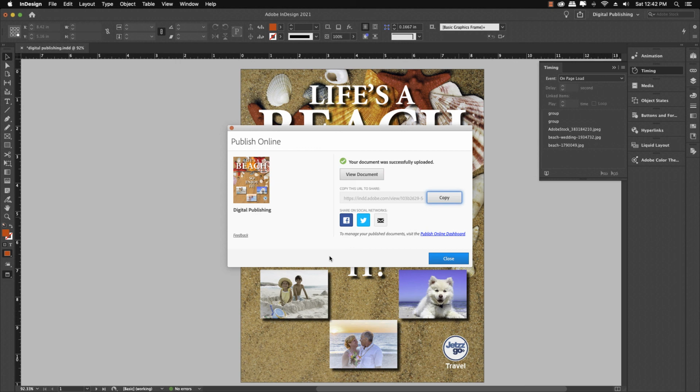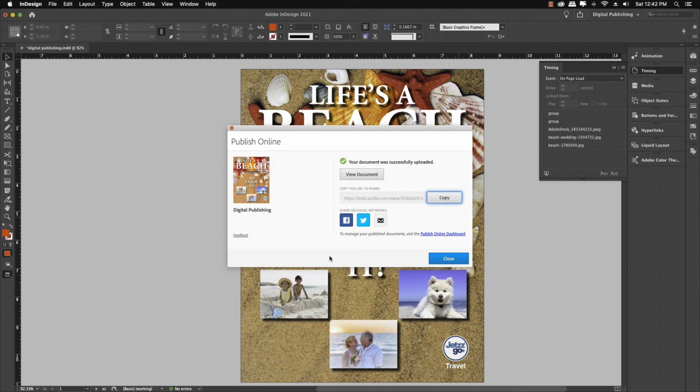Instead of just giving somebody or putting on a website just a PDF for them to download or to look at, and it doesn't really do anything, this will give your document a better presentation of the message you're trying to give. And it's just another option that you can use when using InDesign for publishing your document online.